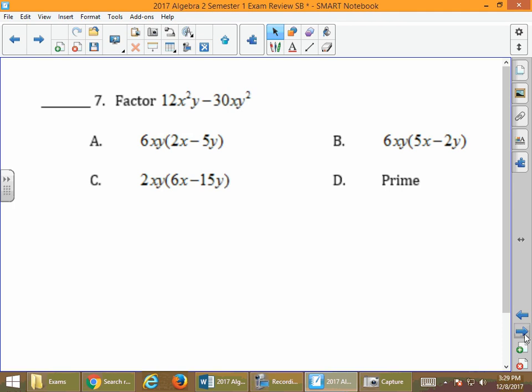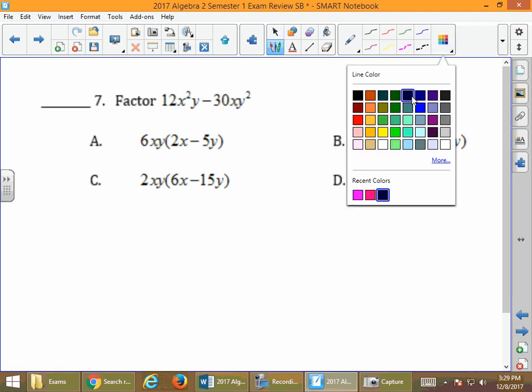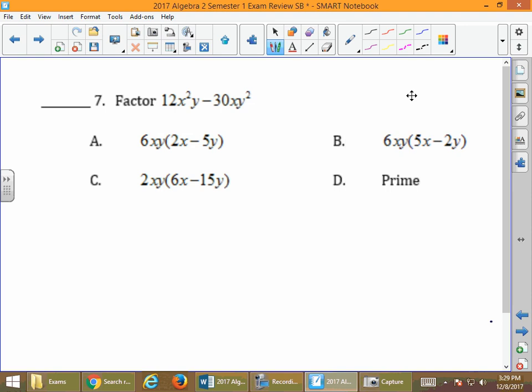And as we look at this problem here, it does look like we have a greatest common factor, because 12 and 30 have this value of 6 that's in both of them. So let's factor out a 6. We were just talking about on the last problem, between x squared and x, our greatest common factor is going to be the smallest exponent, so x to the first power. Between y and y squared, our smallest exponent is a y. So we're going to have a greatest common factor of 6xy.